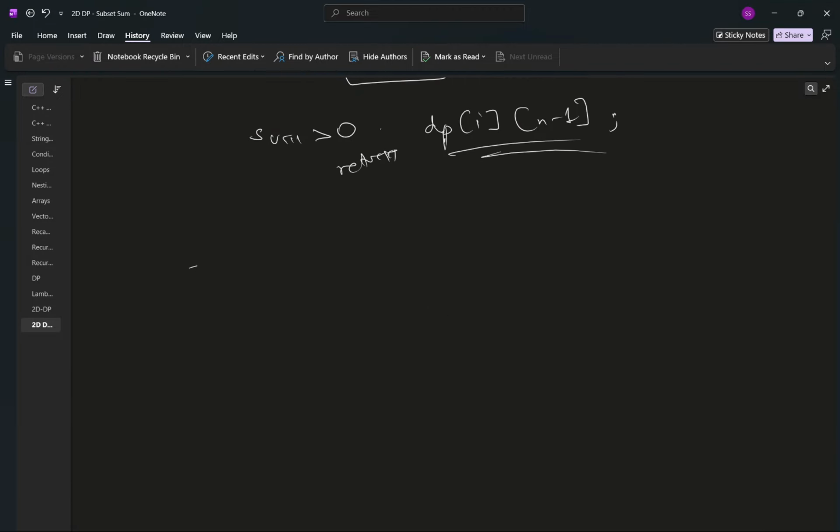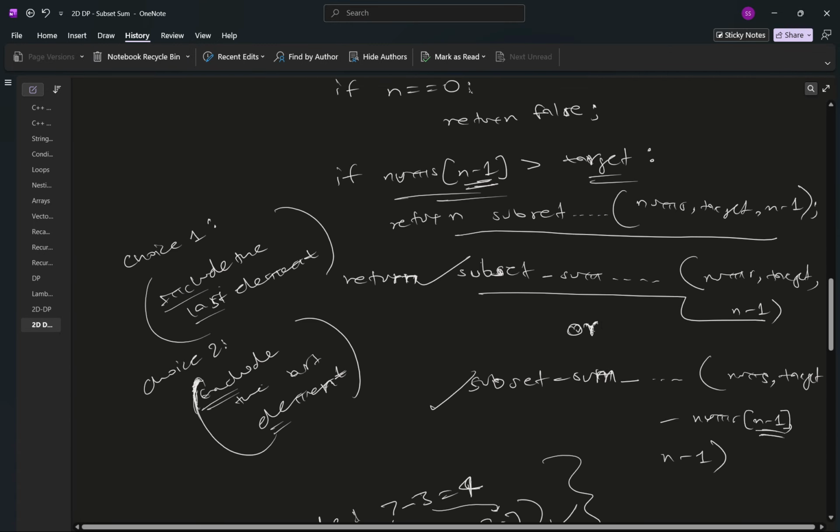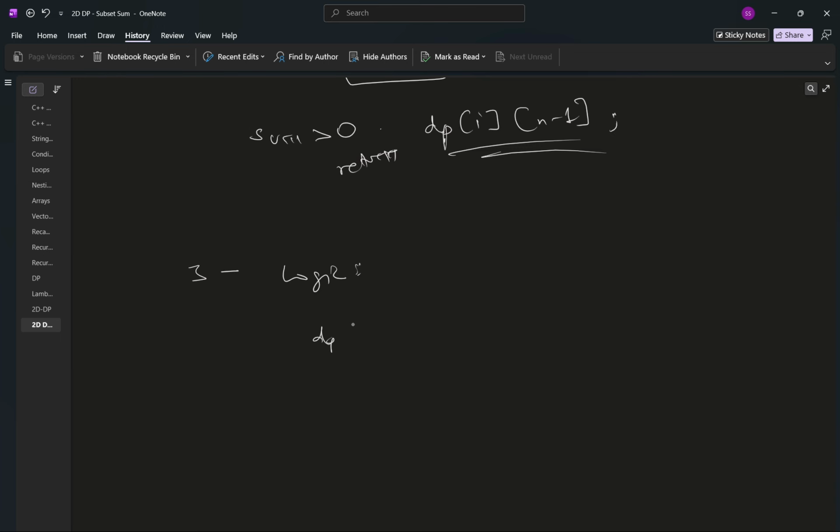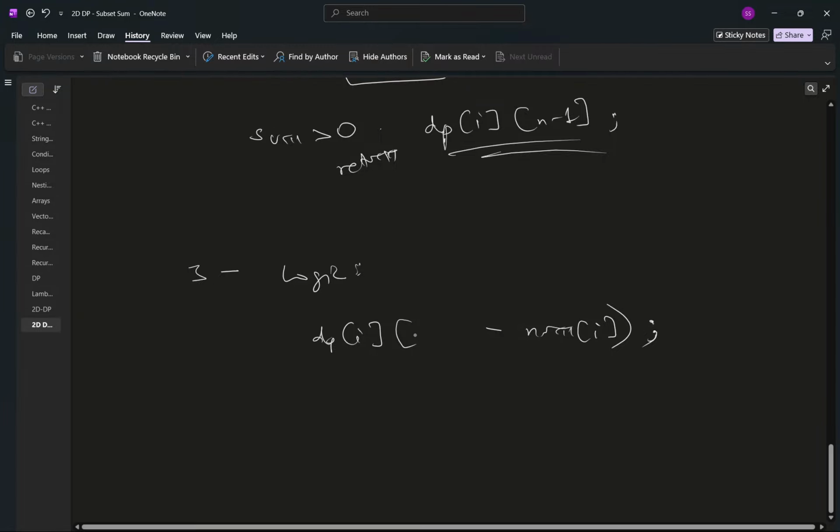And third we have logic. Well, logic is this only. Basically if target has been reached, then you don't need to subtract anything. Otherwise you just need to fill dp[i][target minus nums[i]].